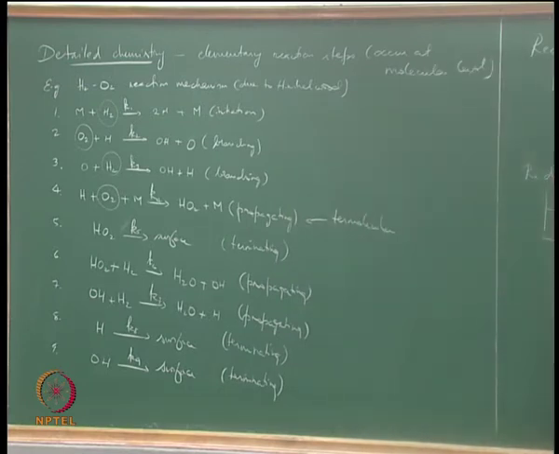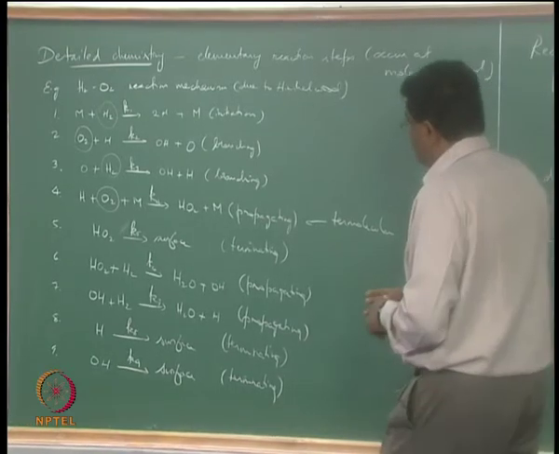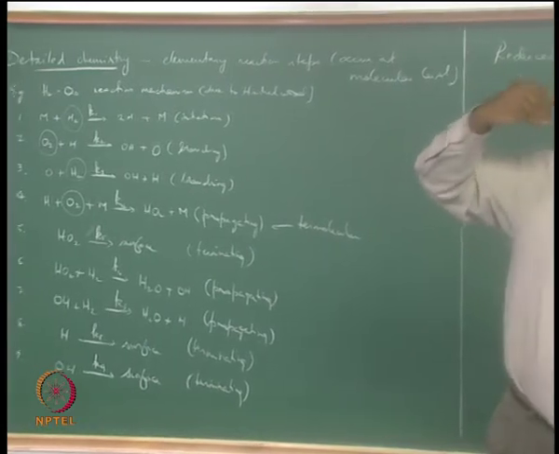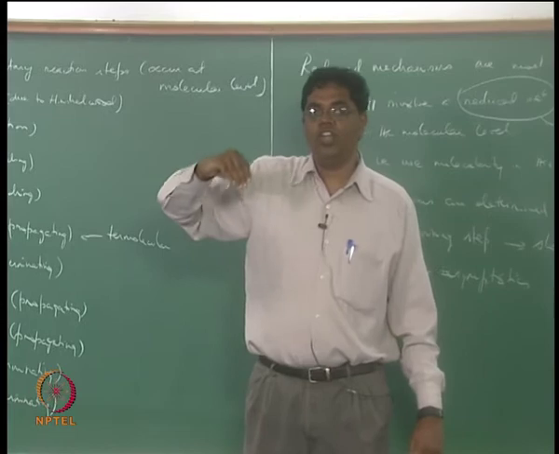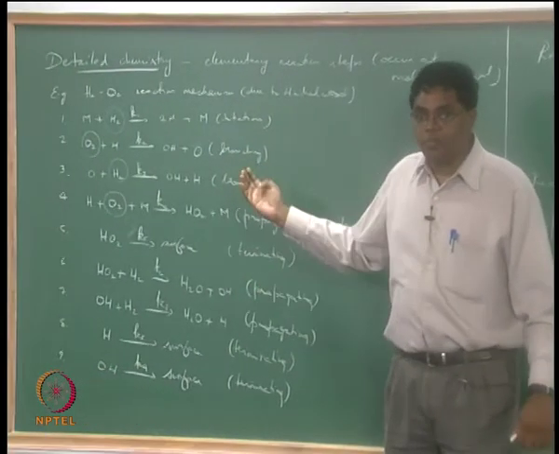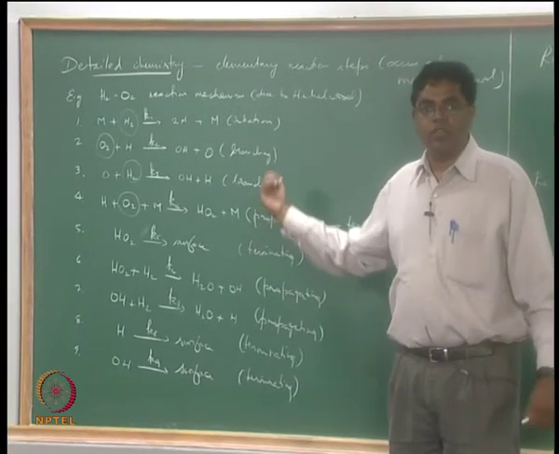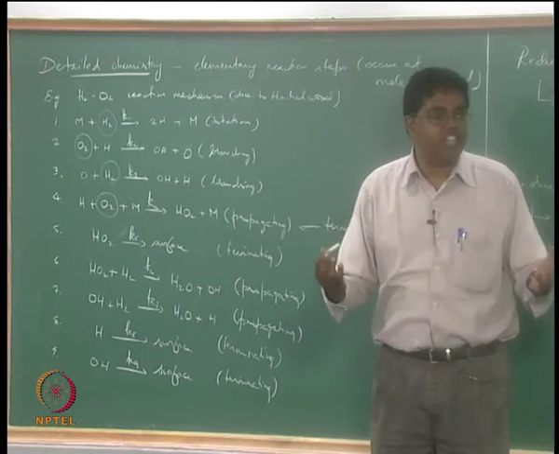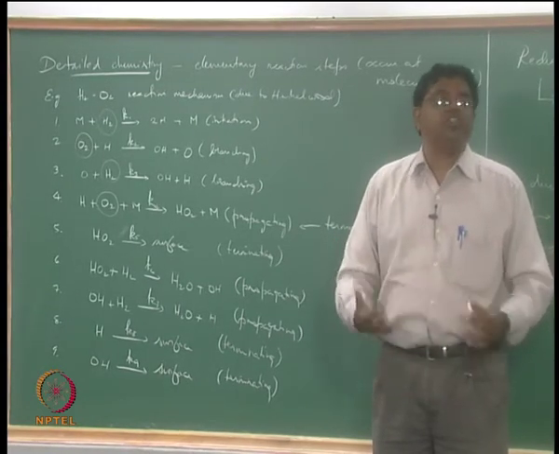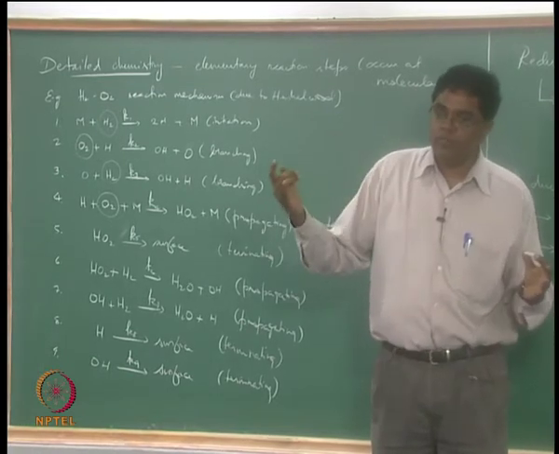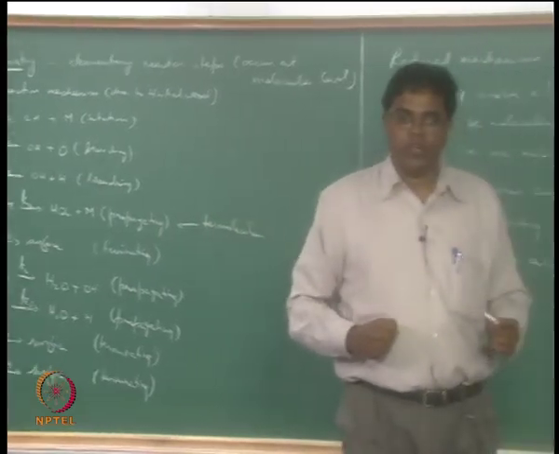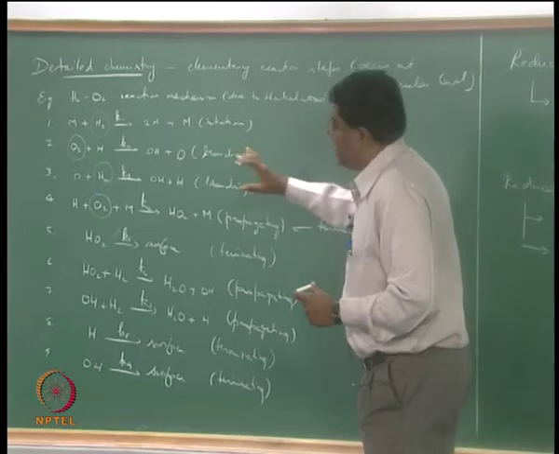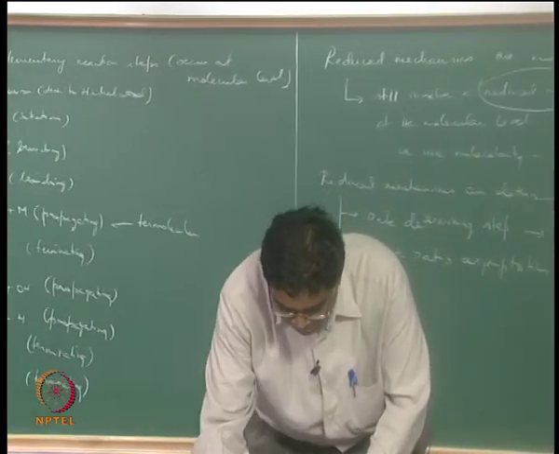What's going to happen is, if you have more and more chain branching and propagating reactions, the global activation energy will come down. That means its sensitivity to temperature actually diminishes. So there is a role for consideration of detailed chemistry and the way you want to reduce the chemistry in how it influences your global activation energy, or the net activation energy for the entire system. Net activation energy tells you how the full system of water production from hydrogen and oxygen depends on temperature, how the nonlinear dependence is. So there is a significant impact that this has on the global performance of the system.